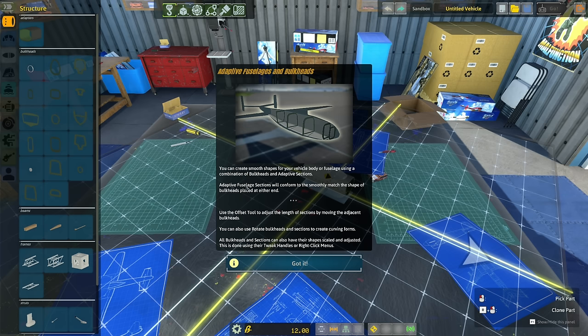You can create smooth shapes for your vehicle body or fuselage using a combination of bulkheads and adaptive sections. Adaptive fuselage sections will conform smoothly to match the shape of the bulkheads placed at either end. Use the offset tool to adjust the length of the sections by moving the adjacent bulkheads. You can also rotate bulkheads and sections to create curving forms.